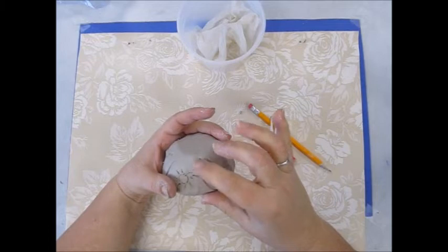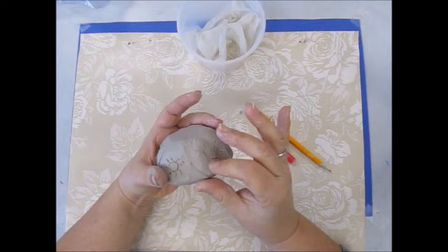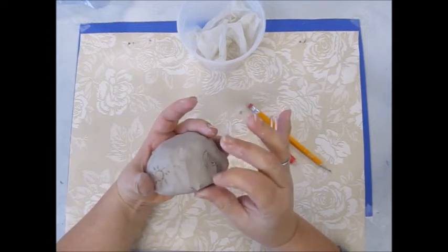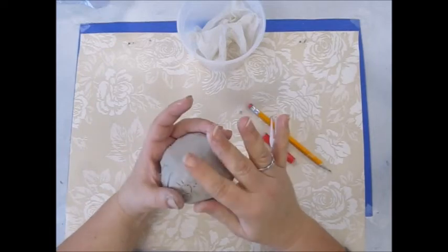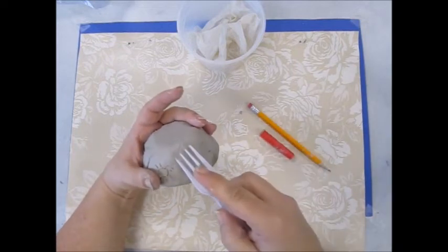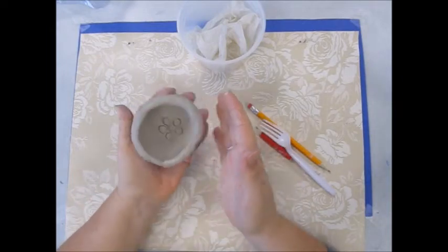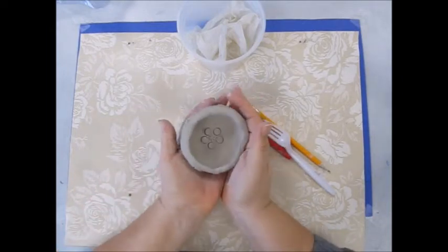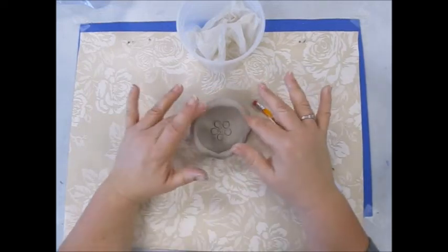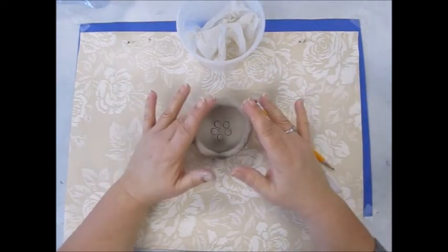If you don't like what you've done, you can gently take your finger and smooth a line off and redraw it. Once you've decorated your pinch pot, you need to let it sit for 1 week. The water will leave the clay, we call that evaporation, and then it will be hard.